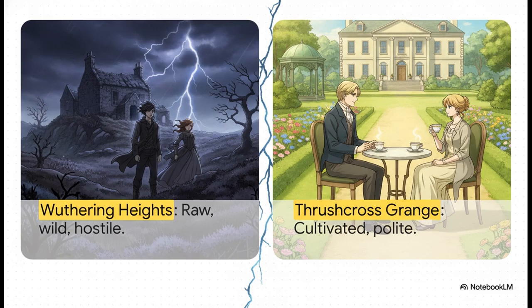and psychological dichotomy. On one side, you have Wuthering Heights. It's raw, jagged, wild, hostile, and deeply, deeply passionate. Thrushcross Grange, on the other hand, is cultivated, genteel, elegant, and super polite. When Catherine gets bitten by a dog and is taken into the Grange to heal, she undergoes a severe transformation. She becomes violently torn between the primal, savage nature of her home with Heathcliff and the refined, polite, but ultimately kind of superficial society of the Lintons.